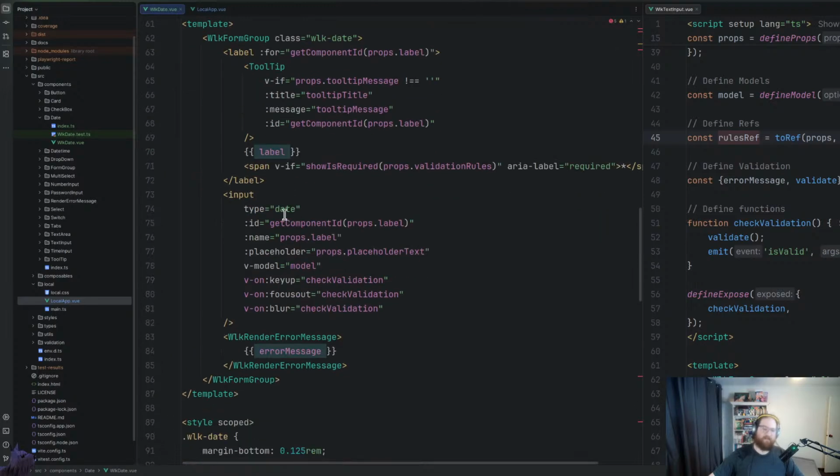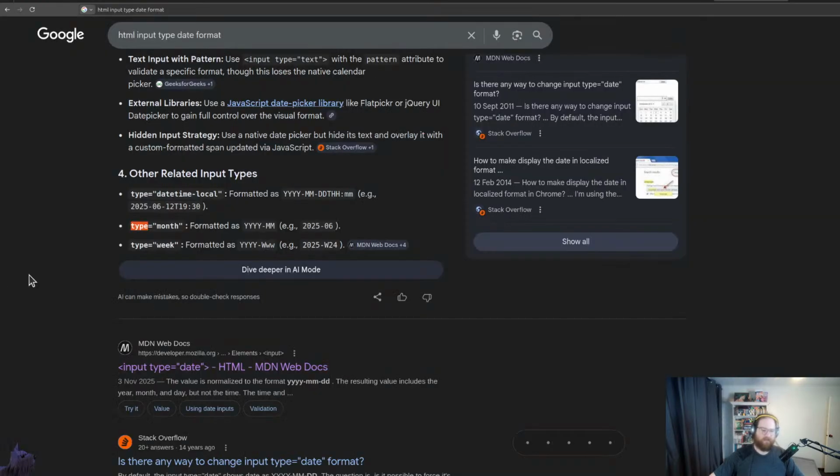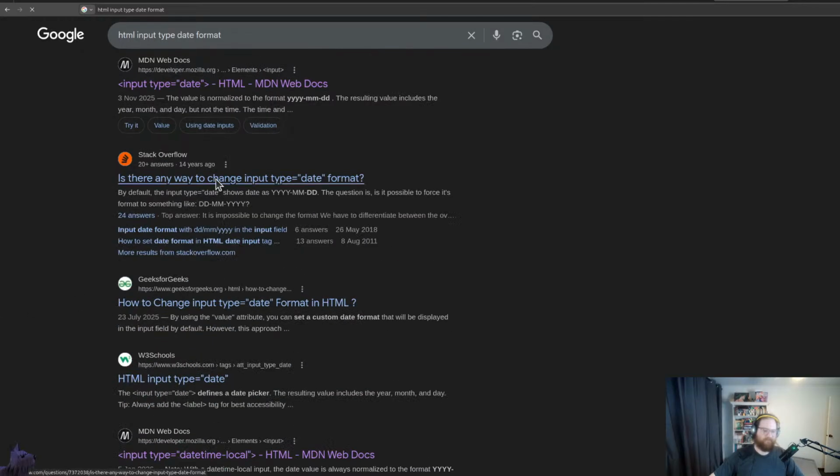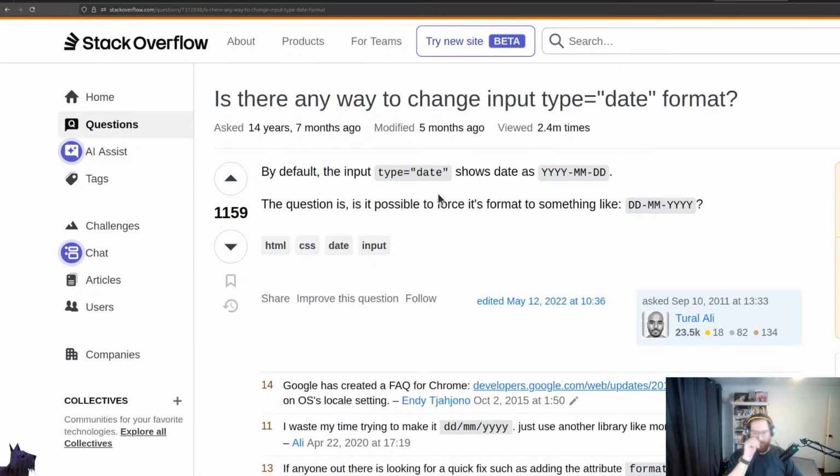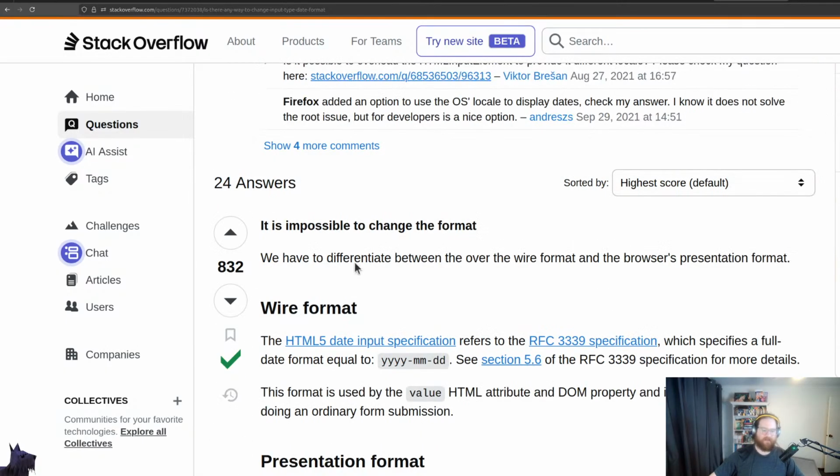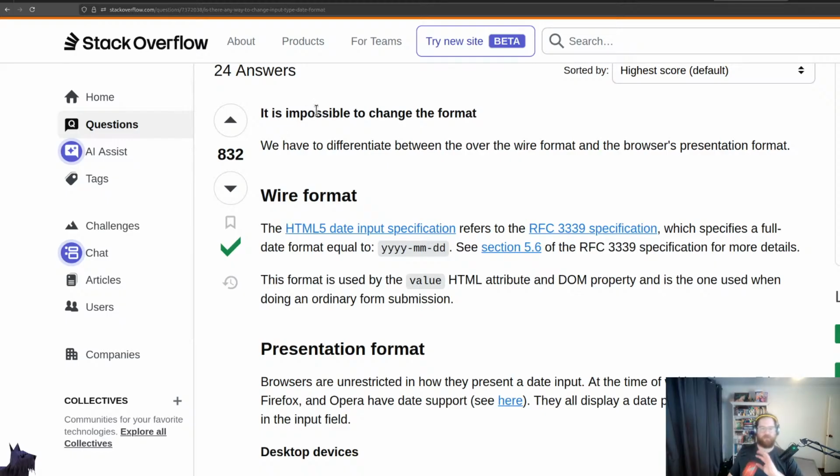All right, so going back into here, now they're saying type month. Yeah, format, something like that. It is impossible to change the format. We have to differentiate between the over-the-wire format and the browser's presentation format. The HTML5 date input specifier specifies a full format sequence.